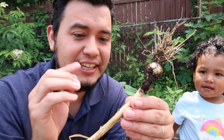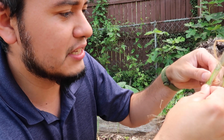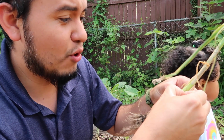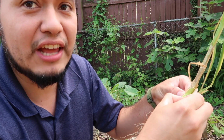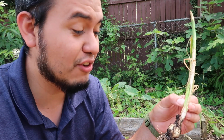So like I suspected, something is getting into the stem and I think it's a fly. I'm gonna open one of these up and show it to you, so I can show you the little bug that's getting in here. And unfortunately, there's no way to save this garlic now. It's too late. I think you can apply something before, but now it's too late.